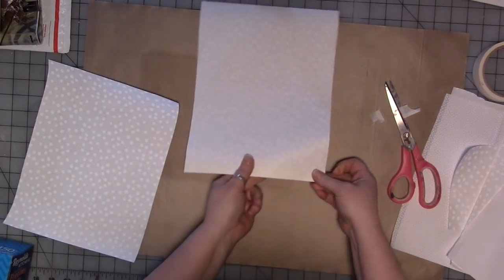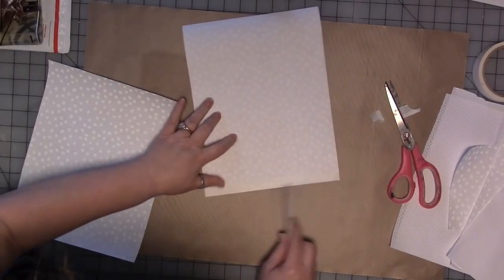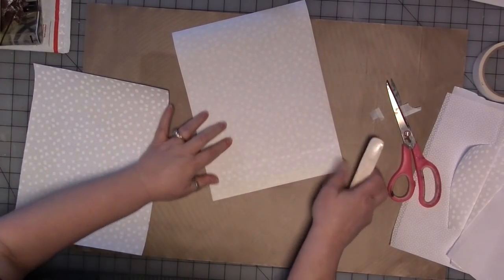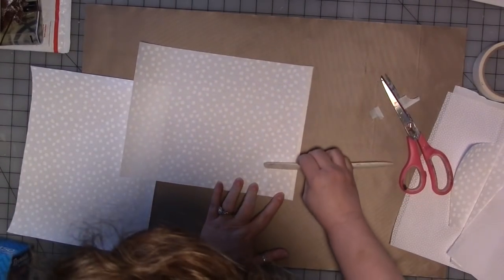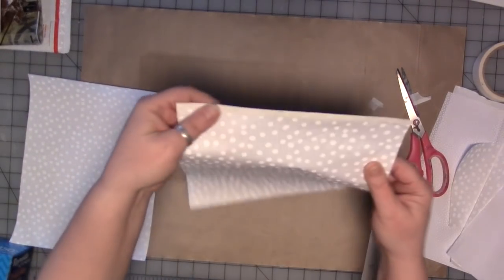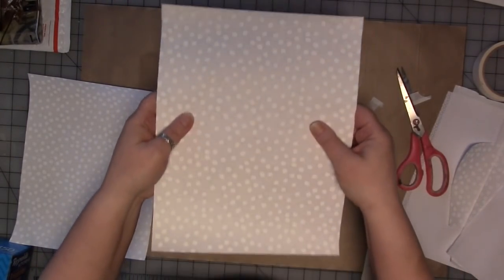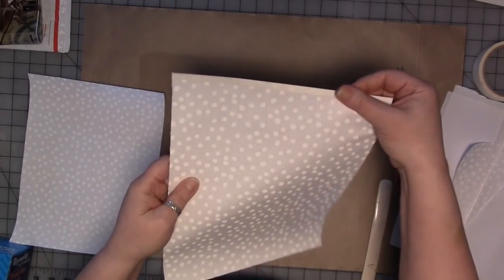There you go. And then it doesn't hurt to just rub it again and hit it with a bone folder. Rub it and make sure it's really on there really well. And then this tape end is the one you want to feed through the printer first, the one that you want the printer heads to grab first.